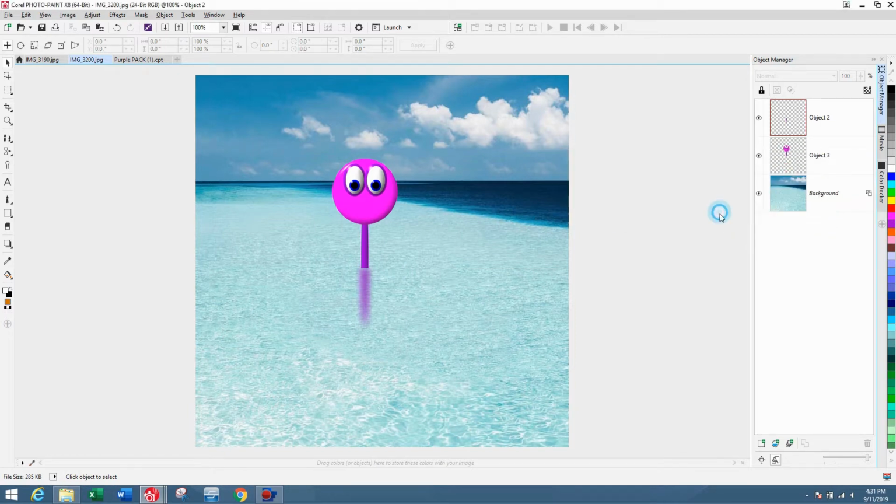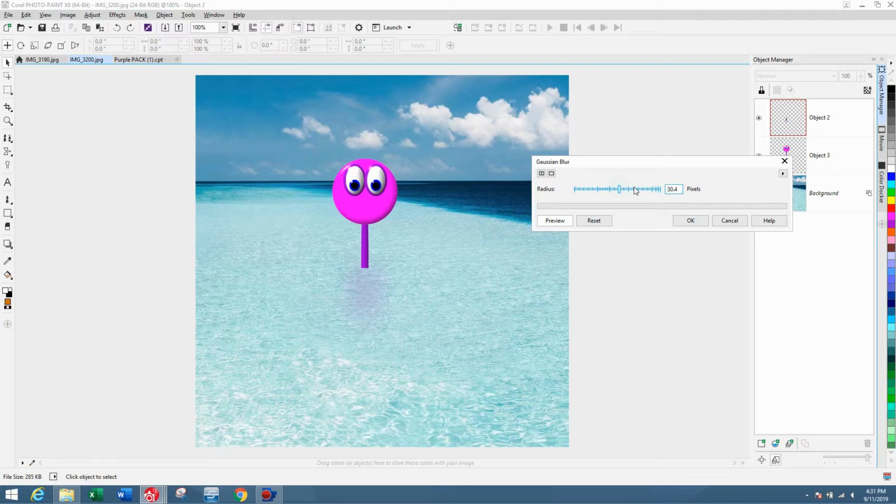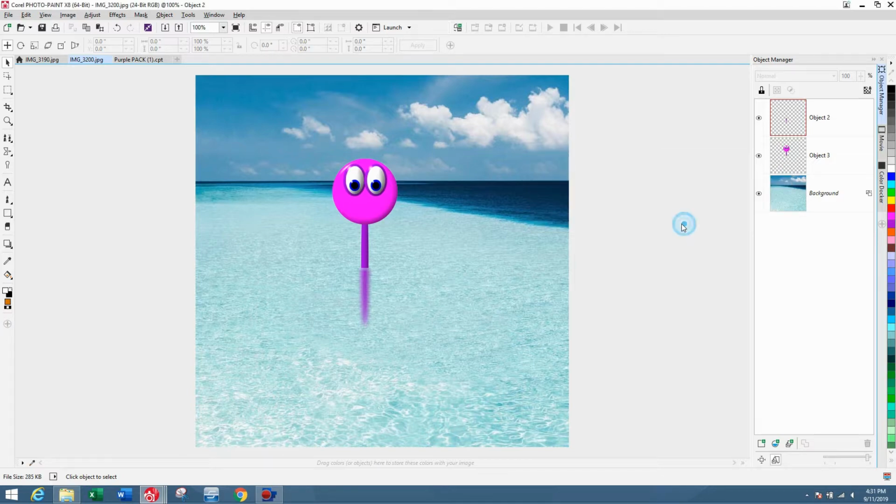and that looks like a good blur. But let's try it again. Effects, blur, Gaussian blur. Now, the further you go, it just dissipates completely. So we'll start off with nothing, and we'll slowly add a little bit of blur. That looks good.